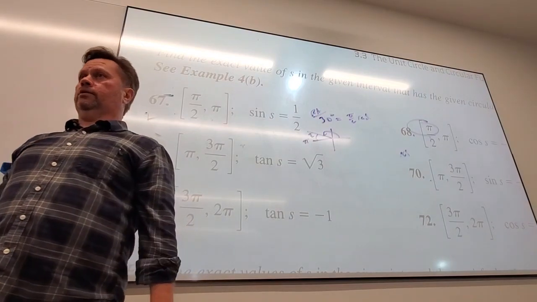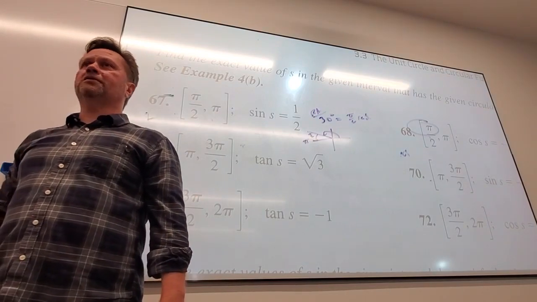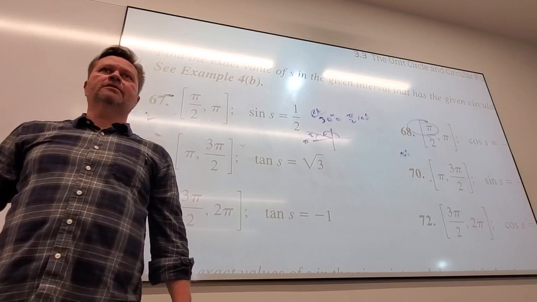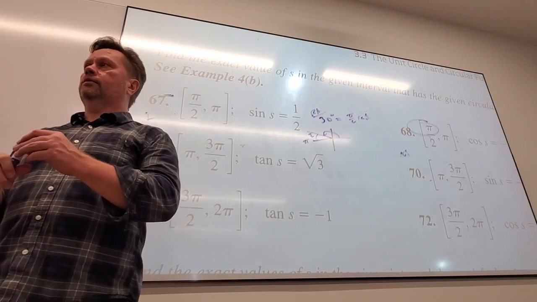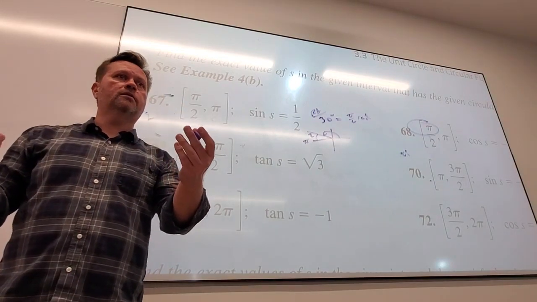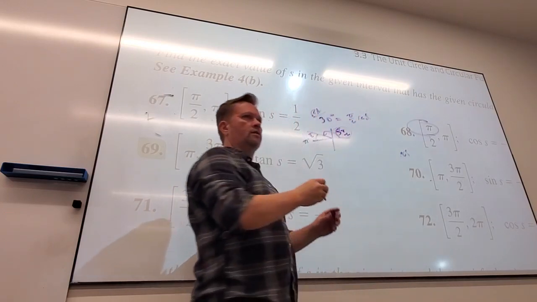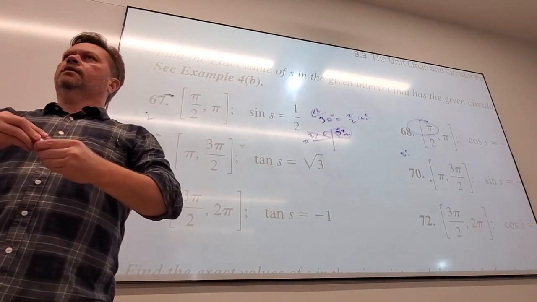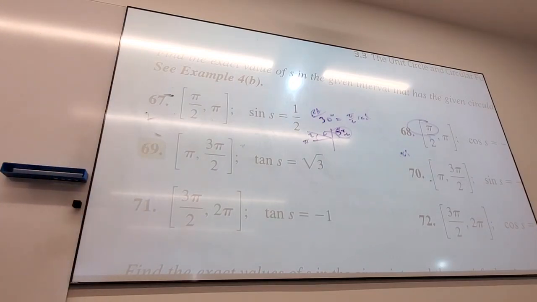which is a really weird math insult, but that's okay. That guy's 1/6 of a pi short. 150 degrees? Don't give me degrees, I don't care about degrees. I want radians. 1/6 of a pi short of a full pi is how much of a pi? 5 pi over 6. You guys with me? So the whole idea of this problem is they tell you what quadrant you're in, they tell you a value you're supposed to know the angle for, and you just have to make sure it ends up in radians, in the right quadrant.